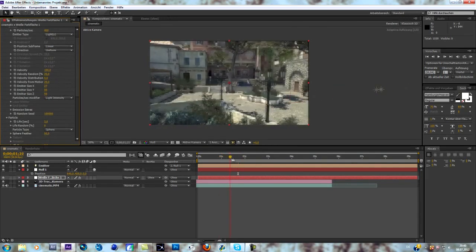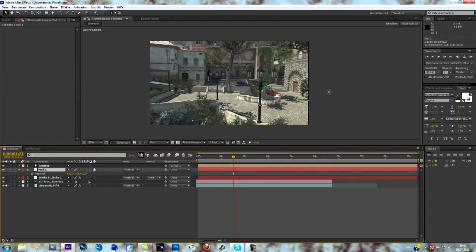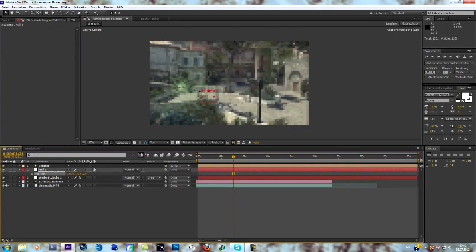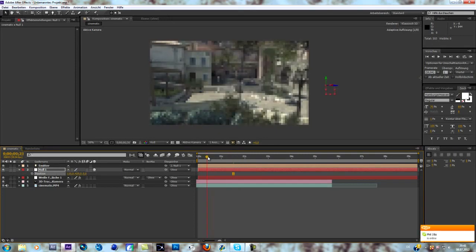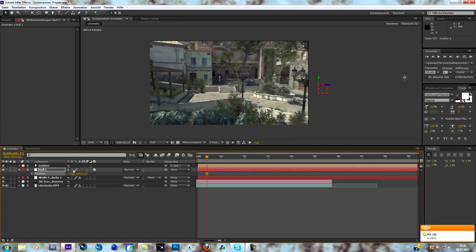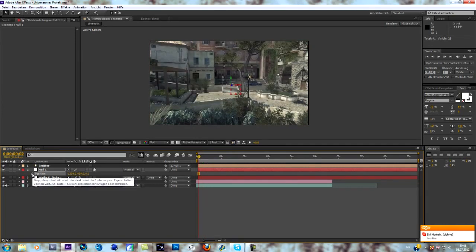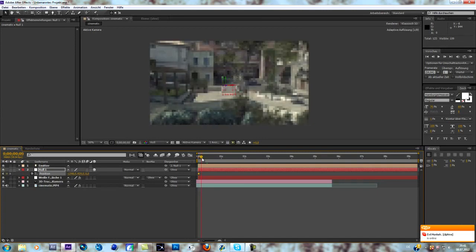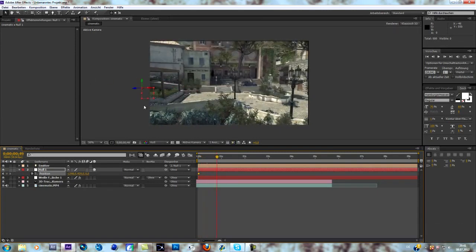So as you've already recognized, you track your emitter, you track your Particular plug-in with that null object. So that's actually the same way how we create the stroke. So what we're going to do is get the Particular layer at the end of our cinematic, or wherever you want it to be. I'm just going to start right over here. Now you keyframe the position, start with it, and change. You can do that with the arrows as well, and change the position of it.